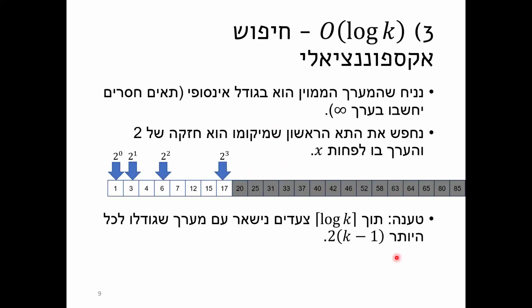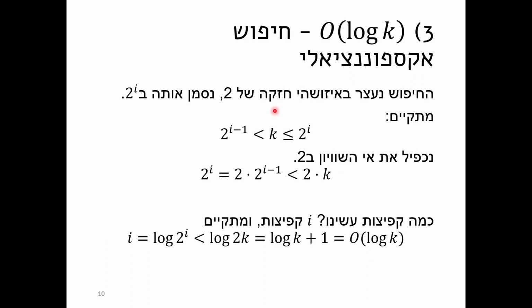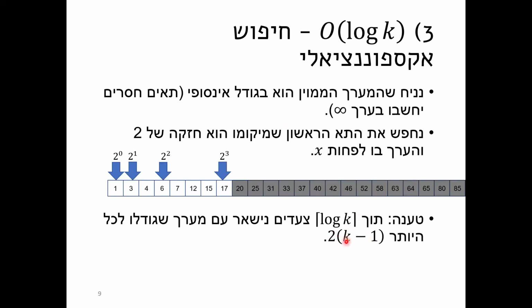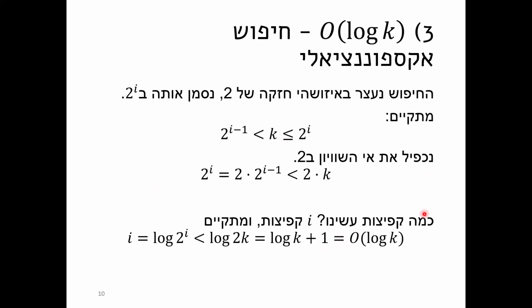Now, in order to get to the actual claim here, we need to change it from strictly smaller to smaller or equal, and minus 1 here. And that's how we get to 2 times k minus 1. But here it doesn't really matter, because all we want to really show is that it's O of k. That's what we're trying to prove. So if you want to prove the exact claim, you have to change this to smaller or equal and minus 1. So we get that 2 to the power of I is strictly smaller than 2 times k, or smaller or equal to 2 times k minus 1.